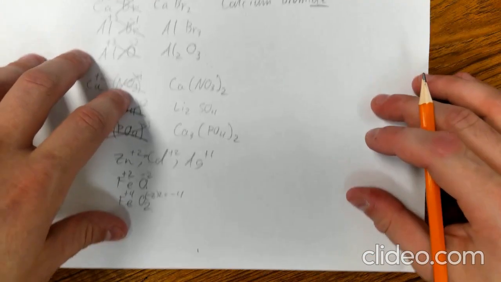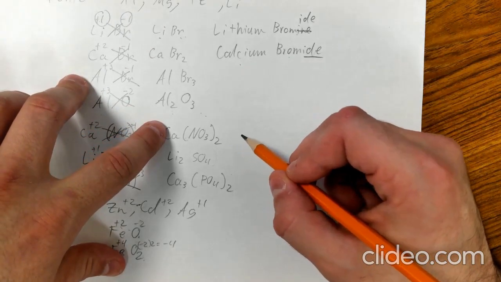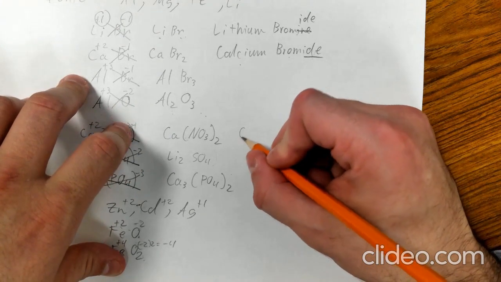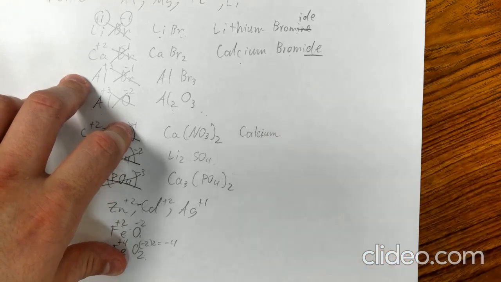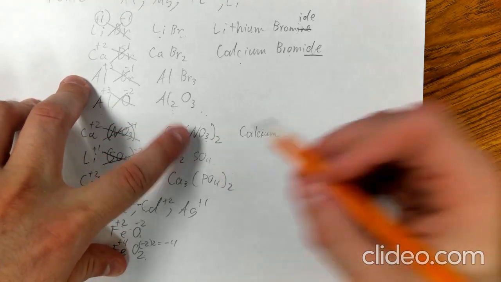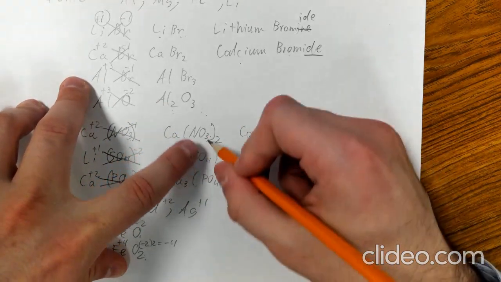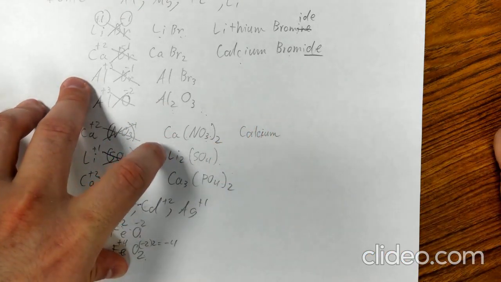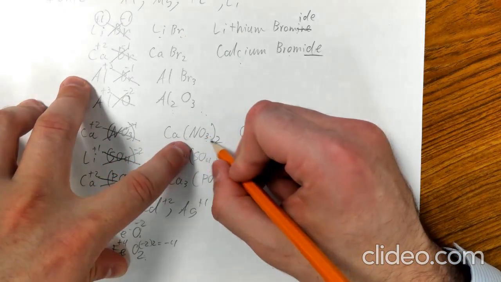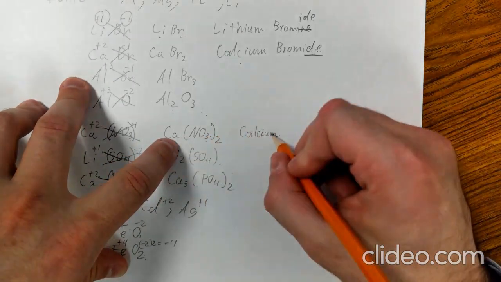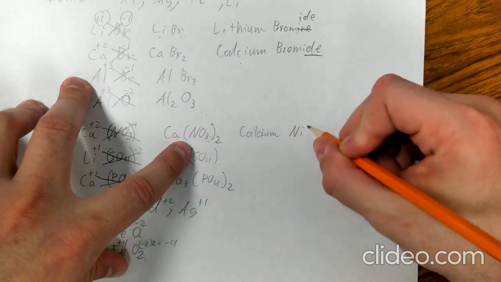For my polyatomics, so these guys here, again, the metal's always just going to be the metal, right? So it's still just calcium. And then the second part's always just going to be the name of my polyatomic. So whatever I have here in the parentheses, I just go on my list in the back of my periodic table and I look for what the name of this guy is. So if I see this formula, I see calcium, good. I go look for what's NO3. NO3 is just nitrate.